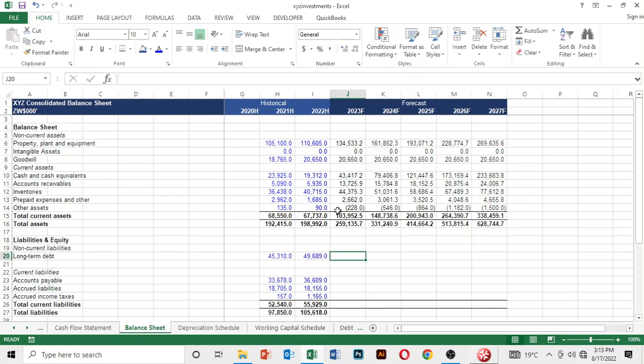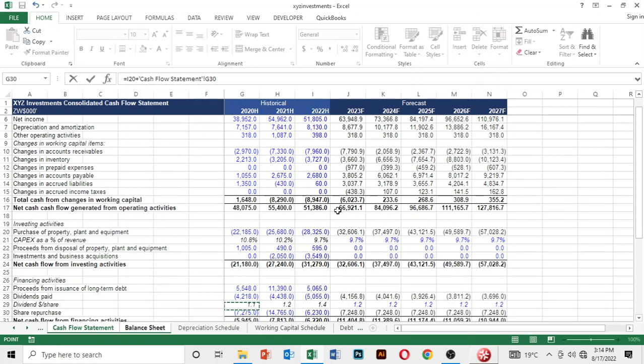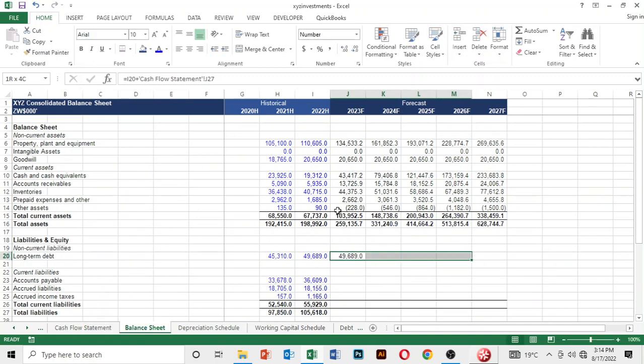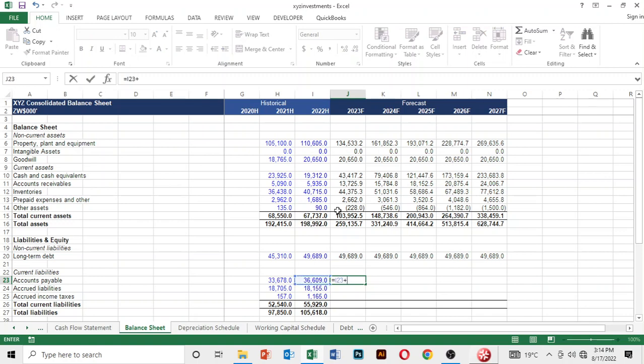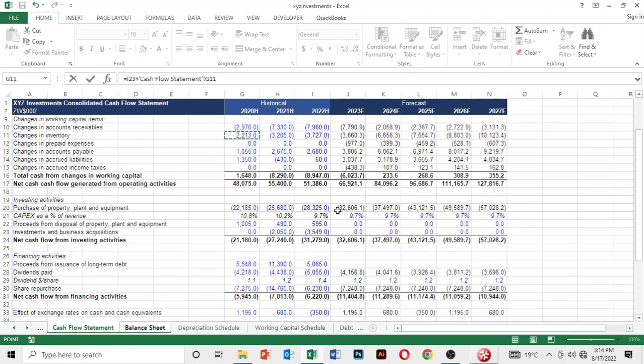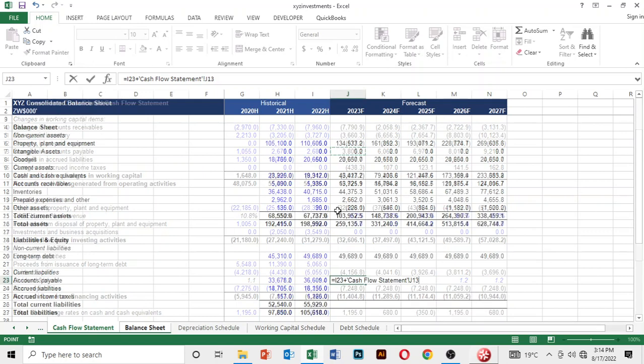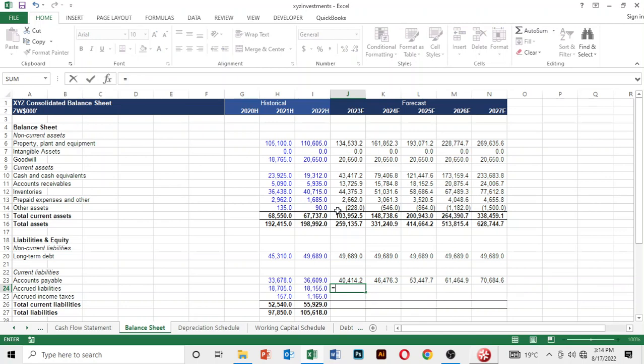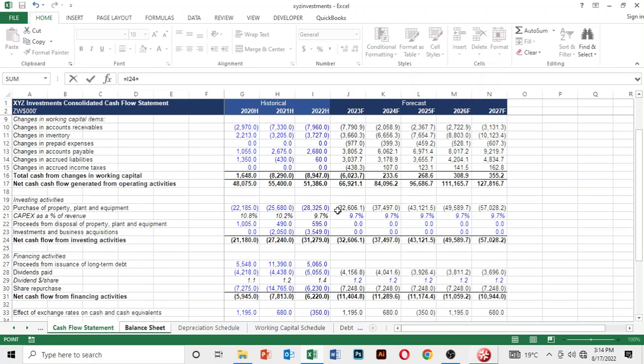And then long-term debt, for now we just say plus, we come back to here, and then we copy that to the right because it's affected by proceeds. Then here plus changes in accounts payable, and then here it's affected by accrued liabilities, so changes in accrued liabilities.